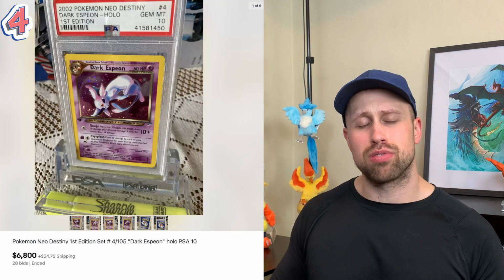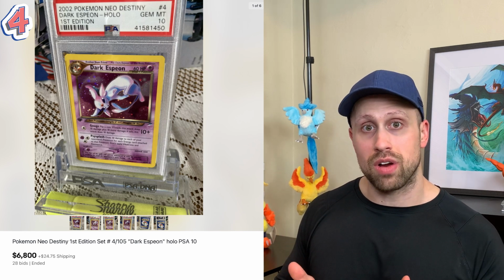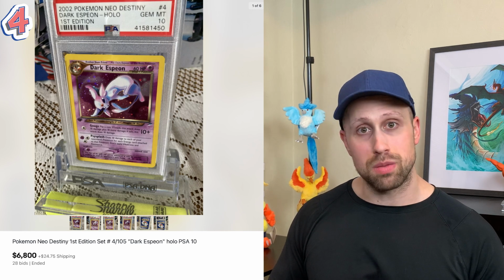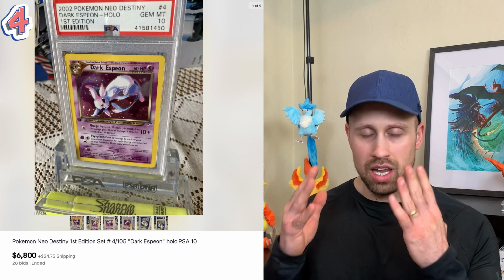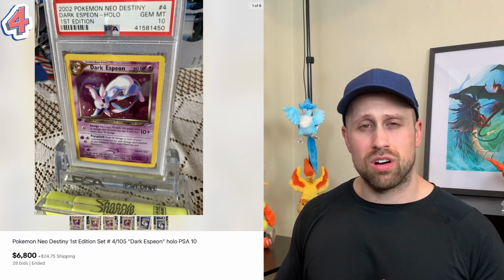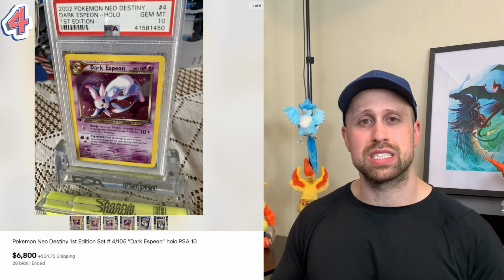The number 4 most expensive Eeveelution, and probably my favorite version of Espeon, is this Dark Espeon Holographic. This is a first edition card from Neo Destiny that has sold as a PSA 10 for $6,800. I love cards with a deep purple background. Everything about this card, the way Espeon's positioned is beautiful, and it is the number 4 most expensive at this time.